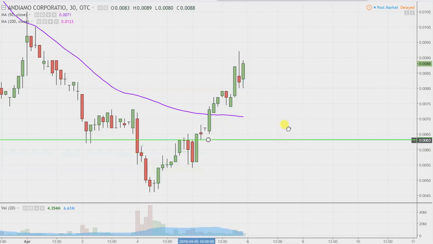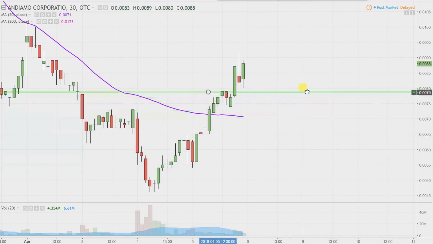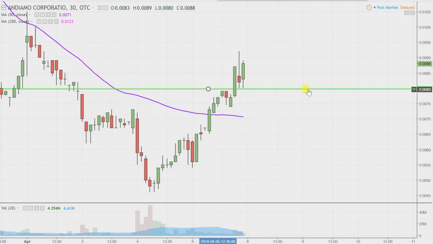And the first level of support is what I would call the ideal level. When you say, hey Clay, what would make this chart look the absolute strongest going forward? That would be if the price can stay up above 008. Now, don't get me wrong, if the price falls below 008, I'm not saying the entire chart's ruined or anything like that. But as far as this move right here is concerned, ever since it bottomed out down around 005, if the price can stay above 008, that would certainly be a huge sign of power.